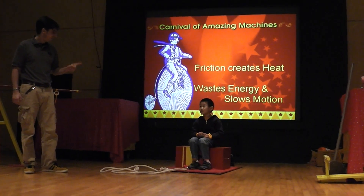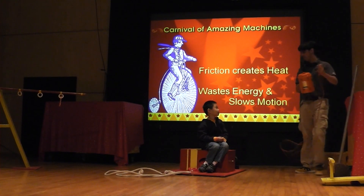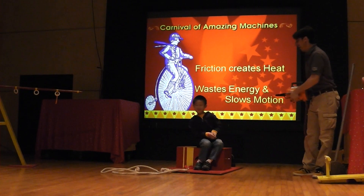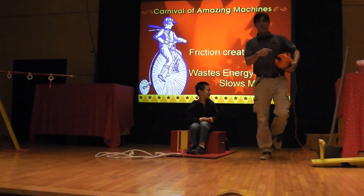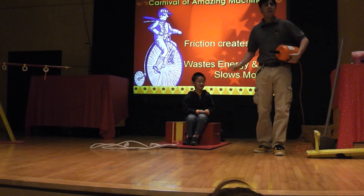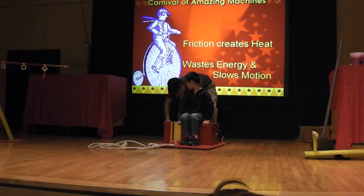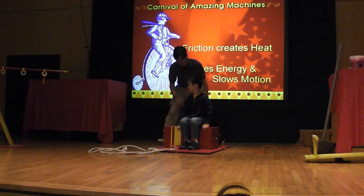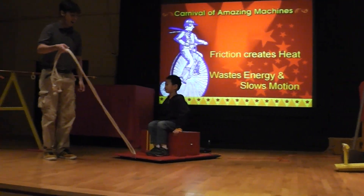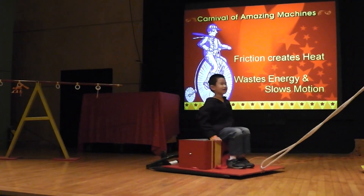So Eric, I got an idea. You ever seen one of these before? You know what this is, Eric? This is it! Here's what we're going to do — we're going to use this air to reduce the friction between the ride and the ground. So Eric, get ready. I'm going to put this right back here, take this tube, and plug it into the leaf blower. Alright Eric, you ready? Hold on real tight. Oh, that's easy. Oh! The amazing floating elephant ride!